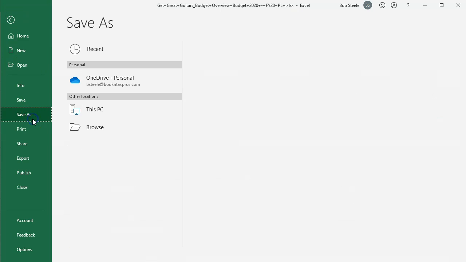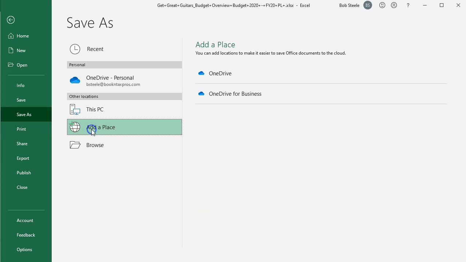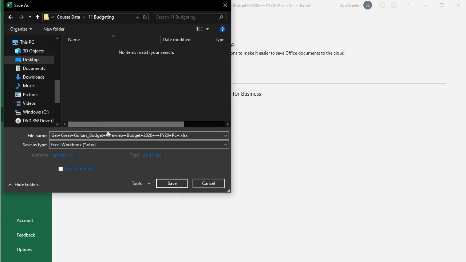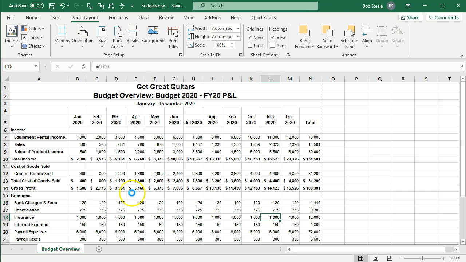I'm going to go back up top. We're going to go to the File tab. We're going to save the report. Going to locate where we want to put it. We're going to go to the Browse function to do that, of course. I'm going to put it down here in our budgeting folder, and I'm just going to call this budgets and save that. And there we have it.